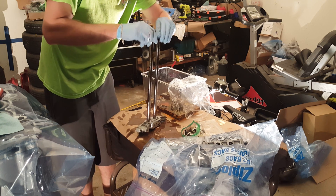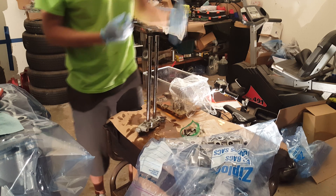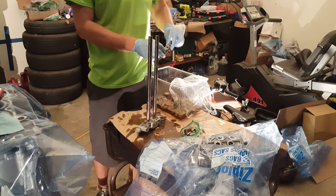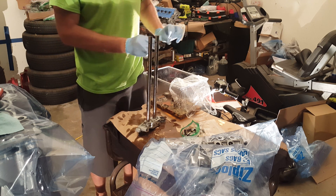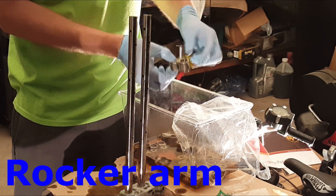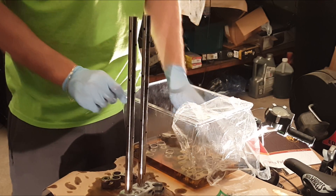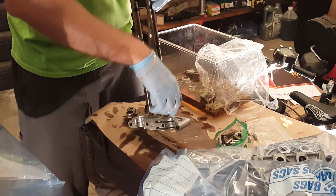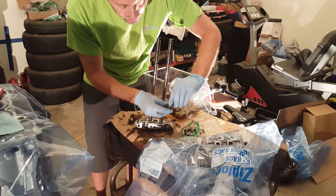Next is the fun part — the part that's probably why most people are watching this, because your rocker assembly exploded because you didn't have rubber bands or whatever on it. I'll go through how to put these parts back together. You'll have one that has no hole on the side — that'll be an end roller rocker. You'll have the middle one, and then you'll have one that has a hole in the end. That hole passes through here and into this assembly, and that's where the oil passes in.